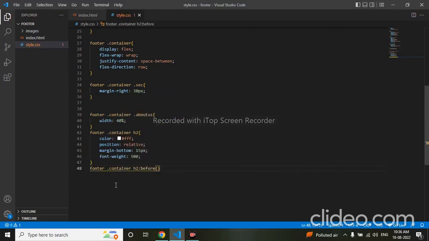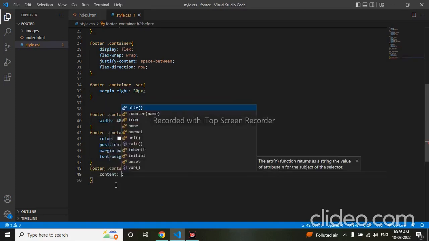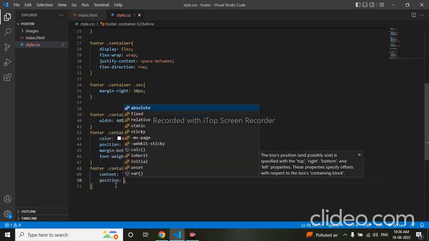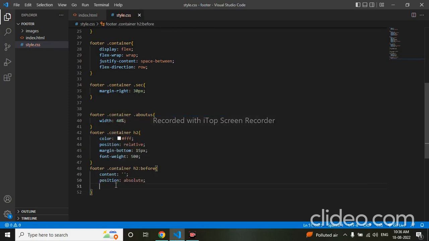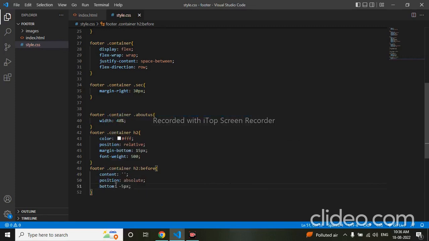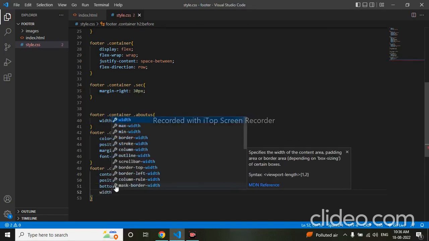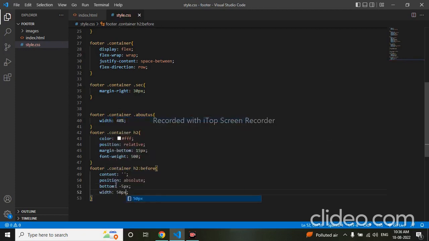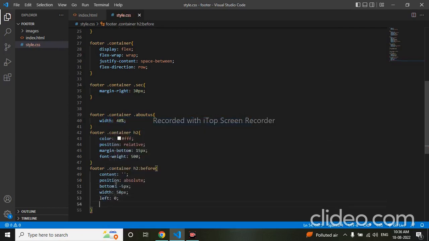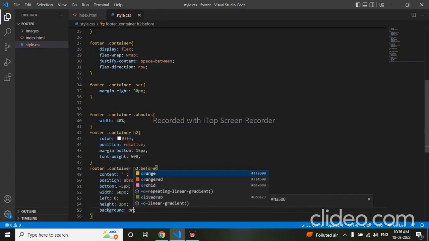I'll take content, position I'll take absolute, bottom let me take -5 pixel, width let me take 50 pixel, left 0, height 2 pixel, background orange red let it be.